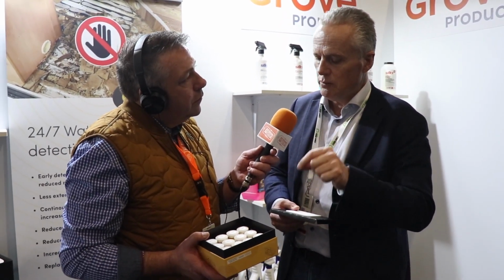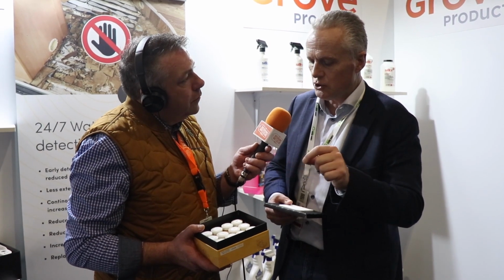So then we will send you a message on your phone, and we have an ID on each of these sensors. The sensor location is noted in the website, and you will get a note saying that your back door has probably a leak. Make a check. Right. So the whole thing, the reason to install this is actually to avoid getting large damages, because we know that caravans and motorhomes, they leak, and we have to have a way of dealing with it. So this is a way to live with it and reduce the amount of damage.